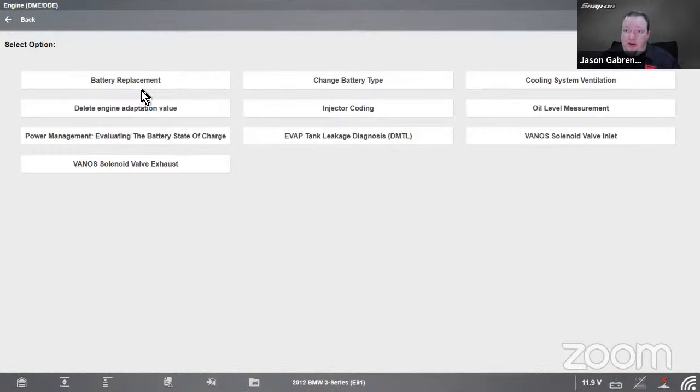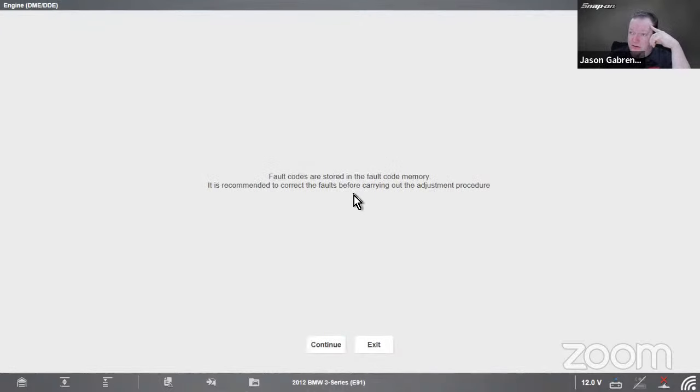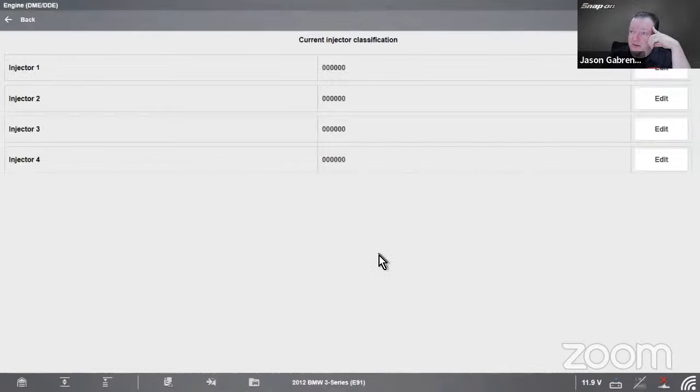And I want to note in here, we have the battery stuff we're talking about, but we also have injector coding in here as well. So very similar to diesels, many vehicles now you need to do that coding. So was a new engine ECU installed? No. When injector coding is complete, there may be a slight discrepancy between codes read and codes written. It's not an error due to conversions taking place in the scan tool. Good to know.